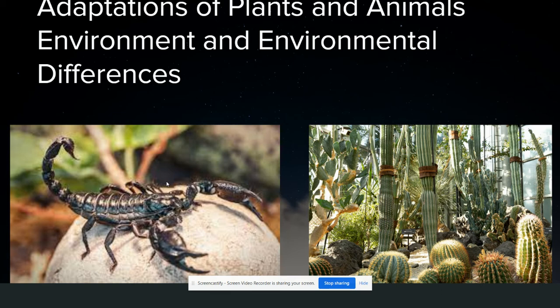Another example is cacti. The spines are modified leaves. Those are actually leaves, and they're very, very tiny and thin because the bigger the leaf, the more water loss. Also, an adaptation would be that a cactus is pretty much a stem. The stem is very large, and the stem also has water. It retains water. Those are just some of the characteristics that cacti have evolved over time to survive in the harsh desert climate. So let's go over environmental differences right now.